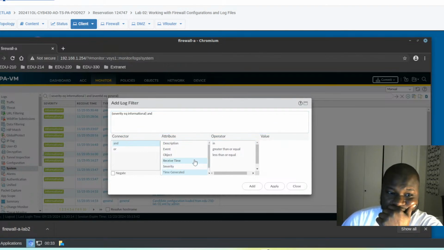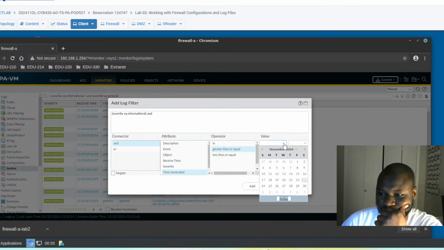Then after that, I'm going to choose greater than or equal to, and next one is going to be the time and the date. So time and the date is going to be today. So let's say choose today.